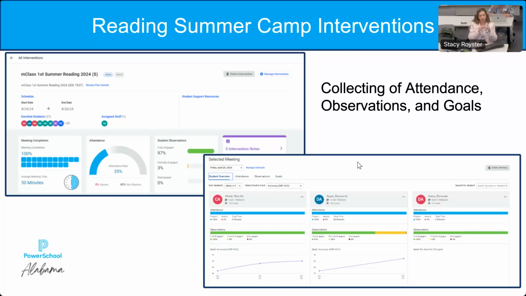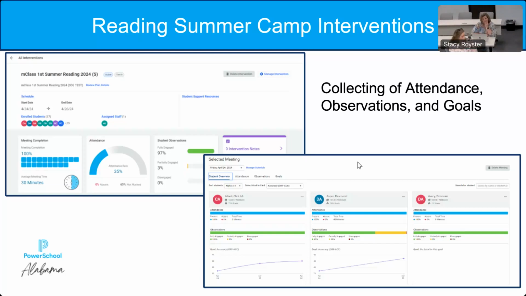So as you go and progress monitor throughout the intervention, you will see these new data points populate so that you can see if this student is growing or declining in their interventions. Now, some had asked, what's going to be the requirement? And Bonnie stated that it would be bi-weekly. Is that correct, Bonnie? You need to have at least one progress monitoring. So you're going to have beginning of camp, you'll have ending of camp, and then you'll have at least one progress monitoring. So that's what we're going to say, the bare minimum requirements.